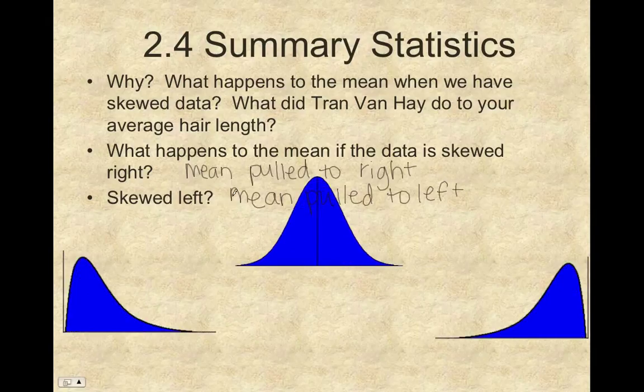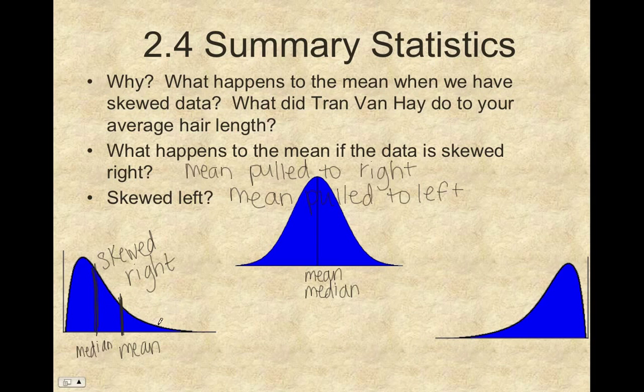Let's look at some visual examples. Here I have an approximately normal distribution. In a distribution that's symmetric like this one, the mean and median should be equal and should be right there in the middle, right at the highest peak. In this distribution, which is skewed, which direction? Skewed right? The mean is really going to get pulled towards this tail somewhat severely, whereas the median is going to stay fairly close to that peak.